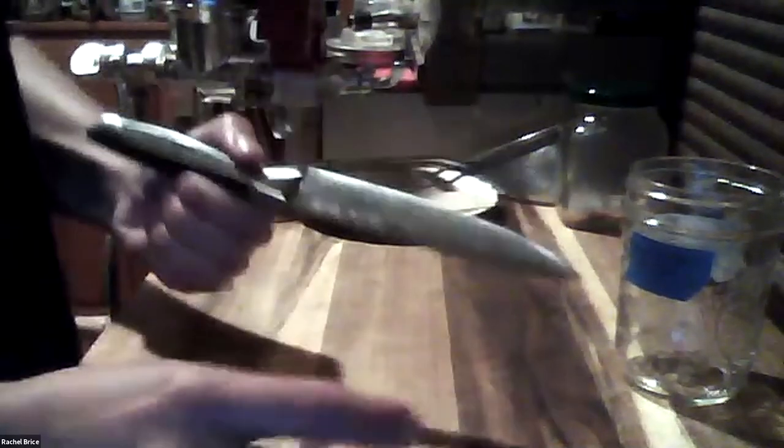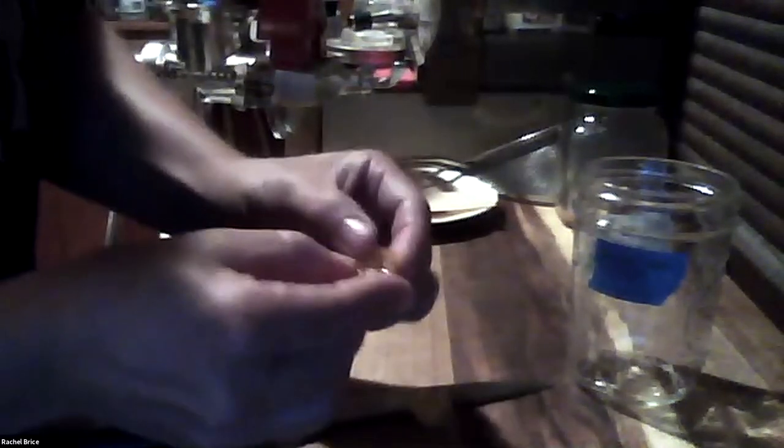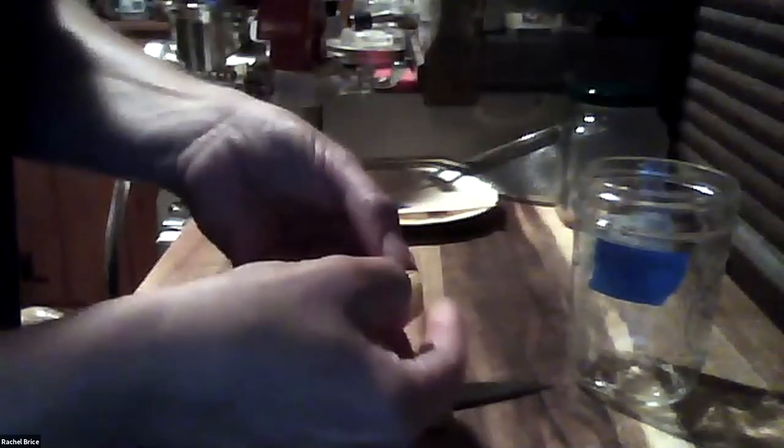So I have a tomato, I have a knife, I have a jar that you may not be able to see the writing, but it's labeled with yellow grape and the date. And so tomatoes are super easy. You just cut them open, and it's this pulp that you want, the gel with the seeds on the inside. And so you just use your fingers to get that gel with its seeds into your container. The rest of this, you could just eat it, which I'm gonna do.